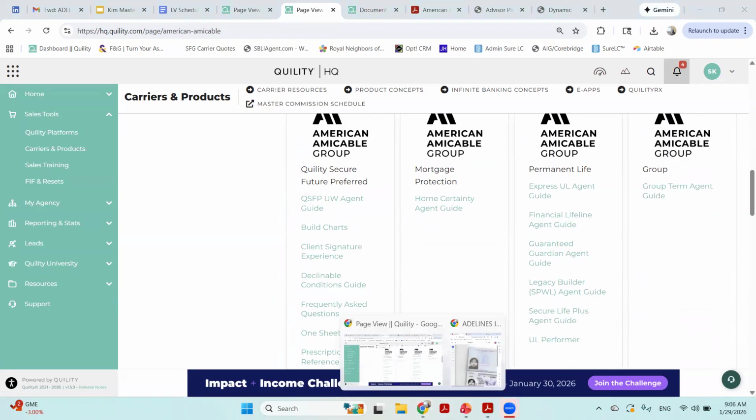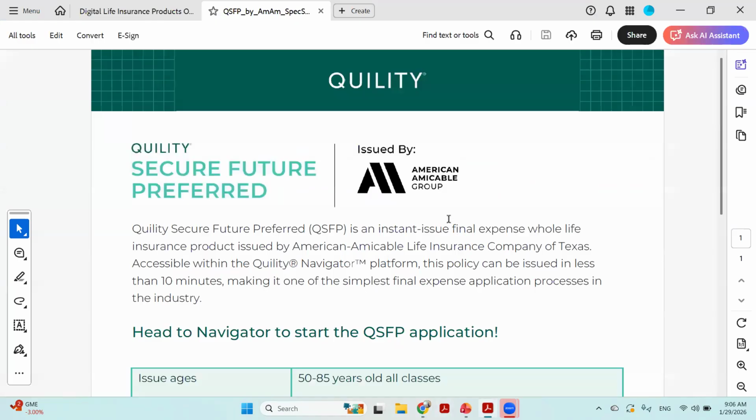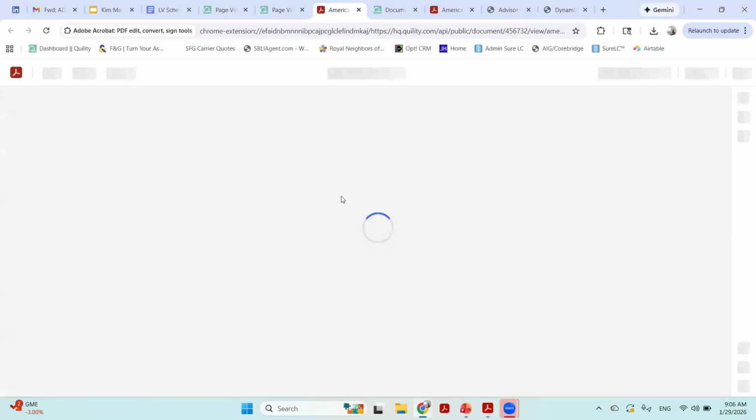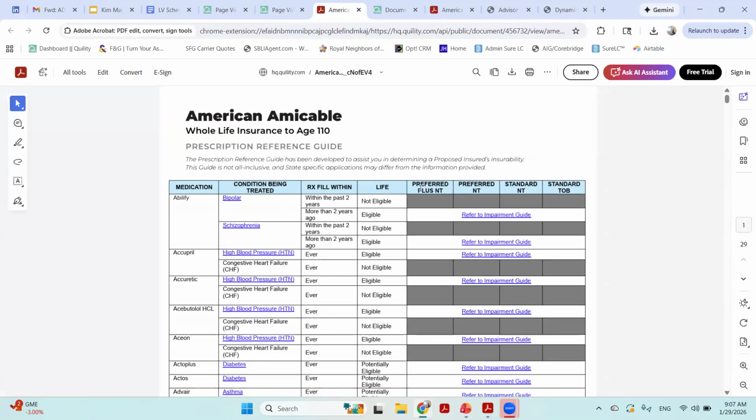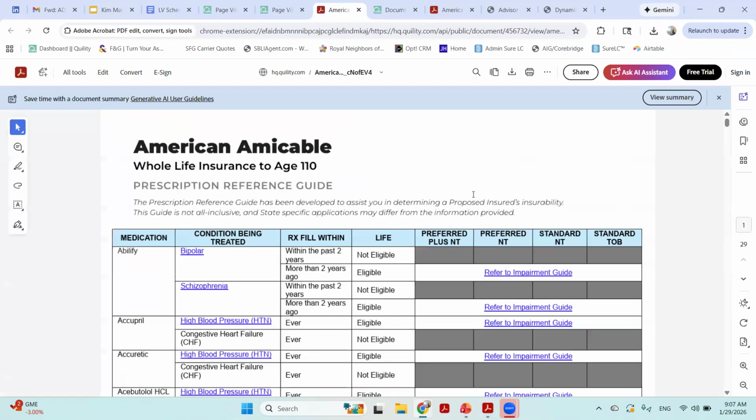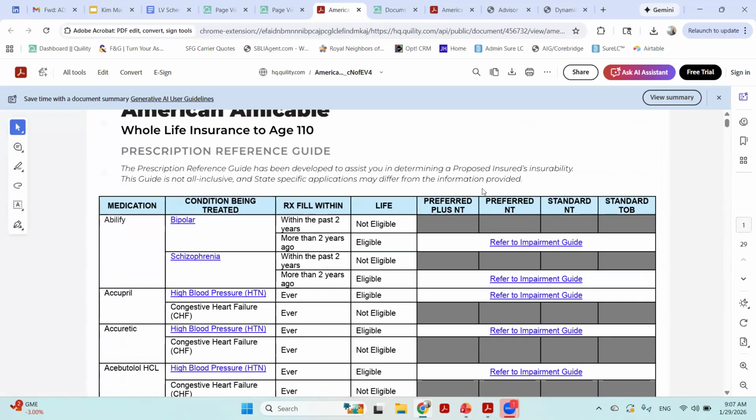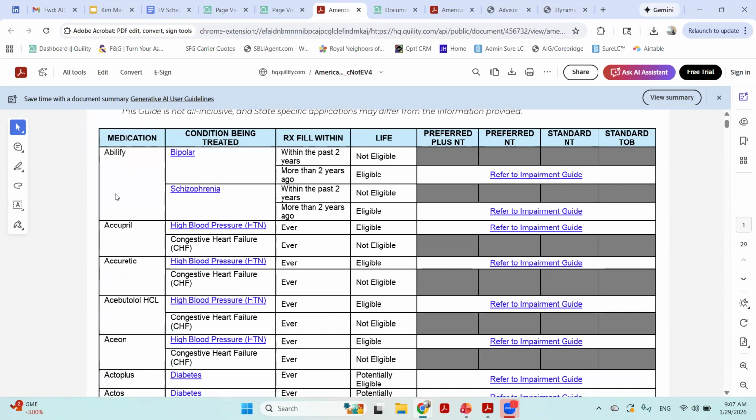Let me just go ahead and pull that up. So when you click on this underwriting guide, it will have all the different health issues and medication that the client is being prescribed, and they tell you if it's something that they can qualify for or they just cannot qualify for.